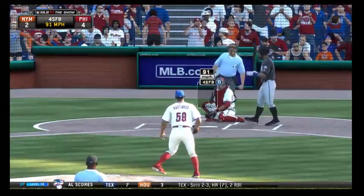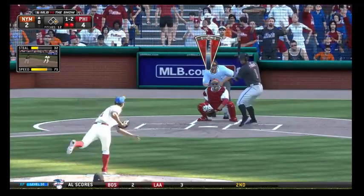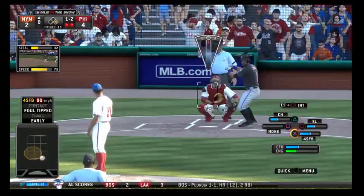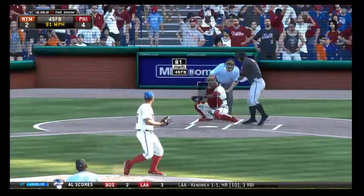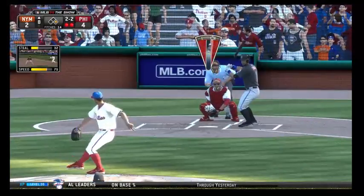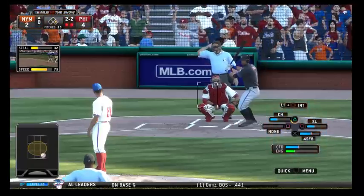In under the hands with a fastball, it's 1-2. Good high fastball. Maybe something to try and change the eye level there. And now, I might anticipate another slider down in the zone. Maybe even in the dirt. To 2 balls and 2 strikes now. And he just manages to stay alive here as he fights this one foul.